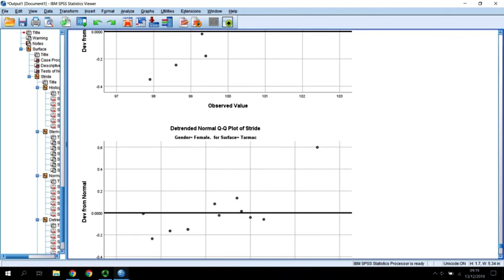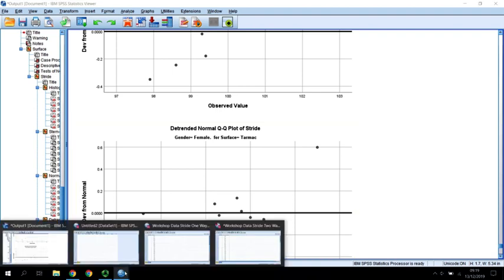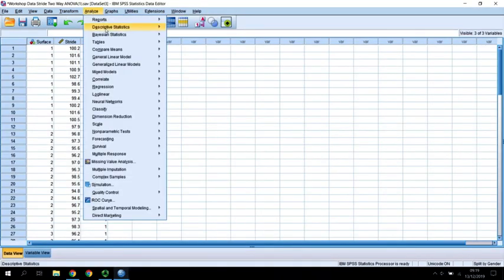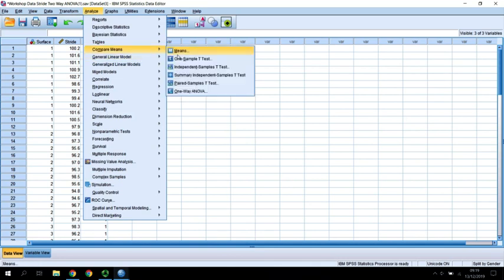Now what we've got to do is remember to take that split file off. I'm going to demonstrate to you what happens if we don't do that. So if we now go ahead and run our two-way ANOVA without taking that split file off, we'll go to Analyze. General two-way ANOVA is under General Linear Model in Univariate.